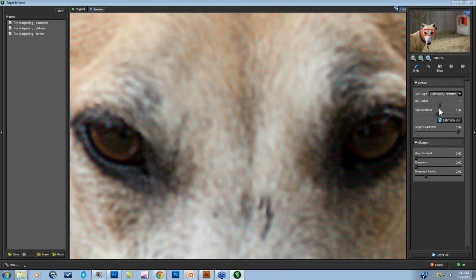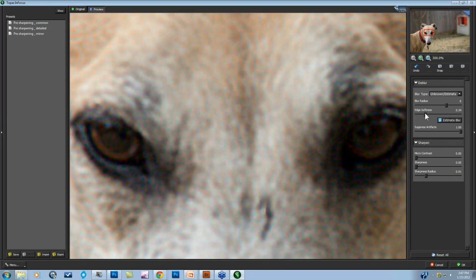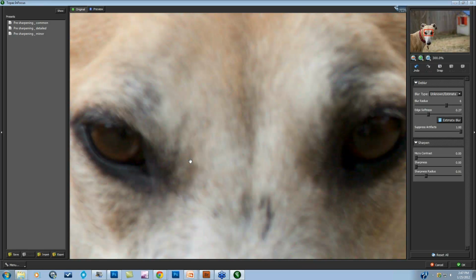See, this is what happens with InFocus, and it does start to get a little bit frustrating, but it is helpful. Here's before, here's after. Again, this is a pretty strong blur, so I'm just having fun now, but this is my workflow. Let's see what happens if I take that edge softness down. There we go. Here's before, here's after. So this doesn't look great on the rest of the image, on her fur, anything, but I just want to get her eyes to be a little bit more in focus.